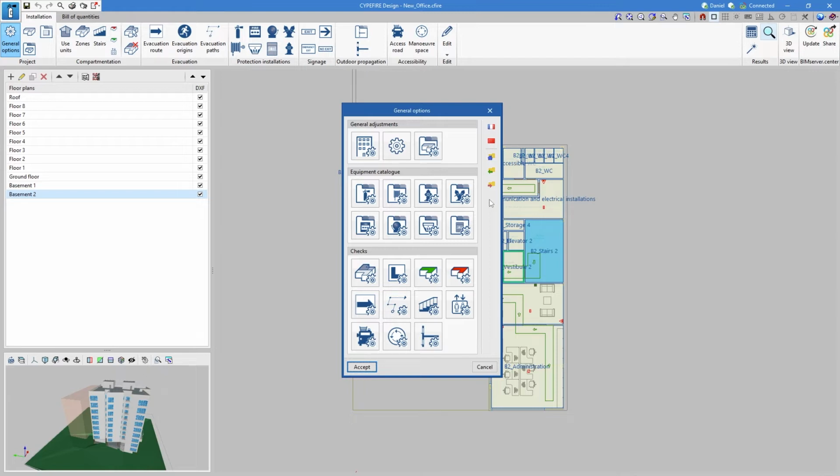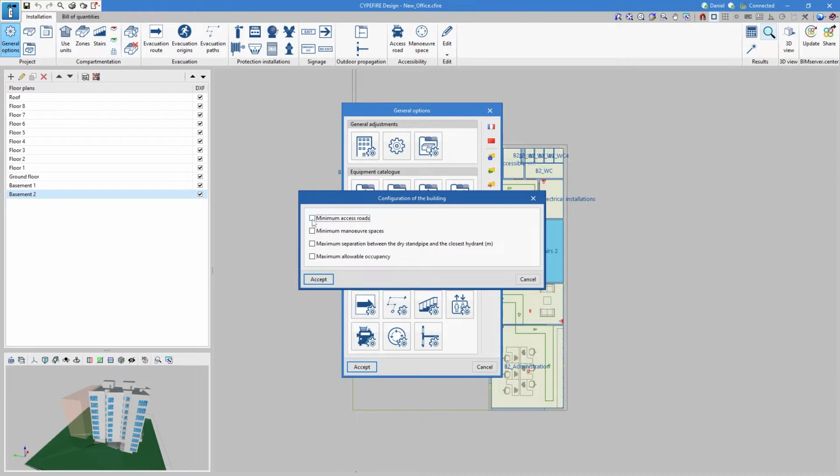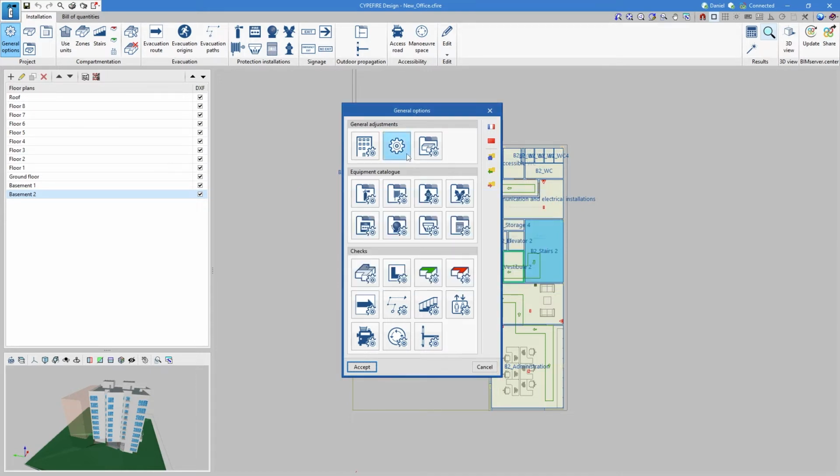But what can we define in the general options? Of course, we have the first window, the general adjustments, that allows us to configure what kind of building we are going to have. Based on our needs, the program allows us to configure all the parameters that we want for our building.